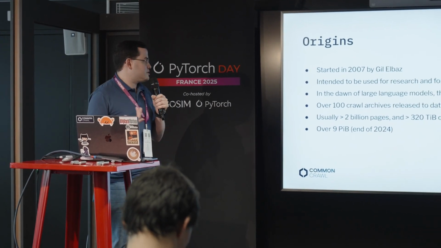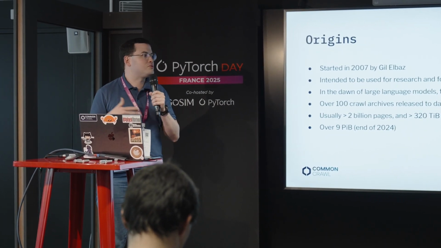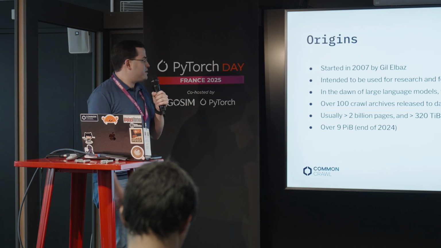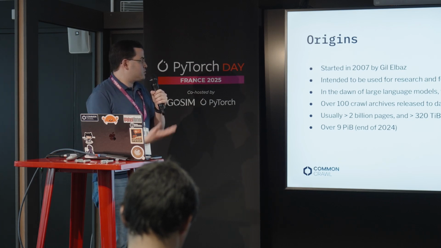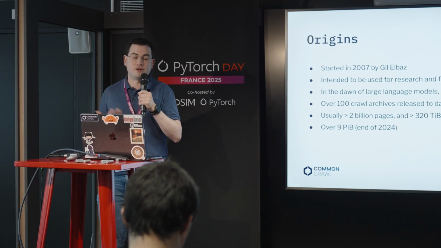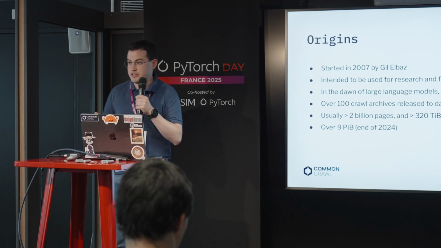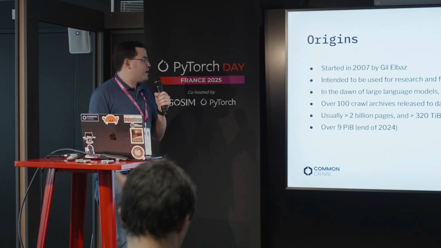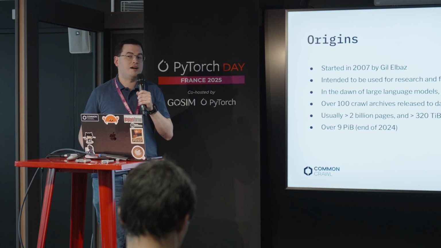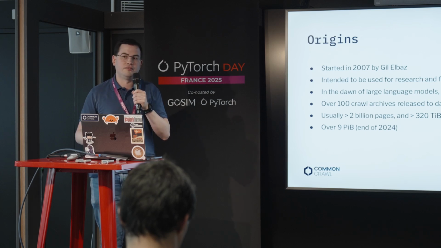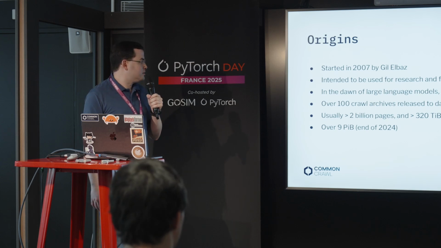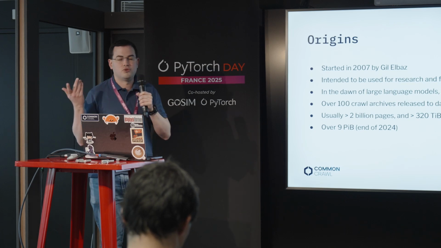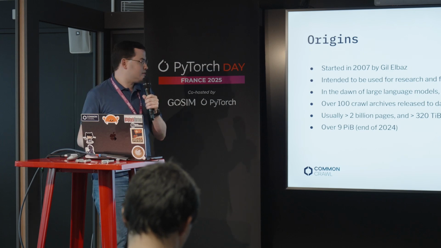It was started in 2007 by Gilad Elbaz. If you want to know more about him, he's the person that invented AdSense, which is used today for running ads at Google. Common Crawl was intended at the beginning for research and also search index, because in 2007 nobody was talking about LLMs yet. Now that we have LLMs today, it has become one of, if not the main, data sets for pre-training LLMs.